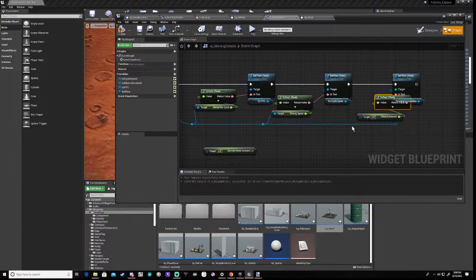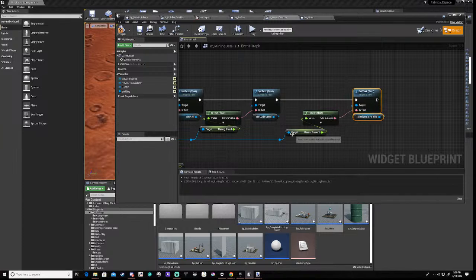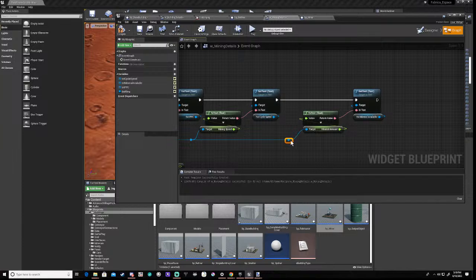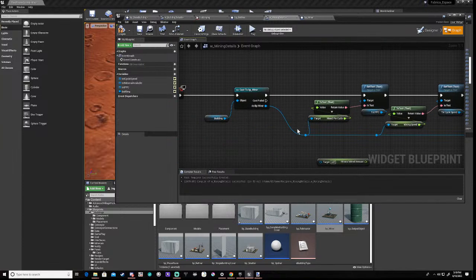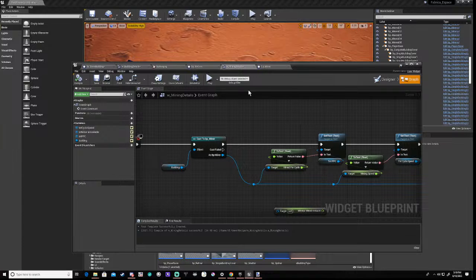And then the mineral amount available is going to be in there. That goes in there. We can remove that. Then we can move this along a bit. Move that. Then move this a bit. Move this back a bit. And that should be us. If we save that, we should be good.